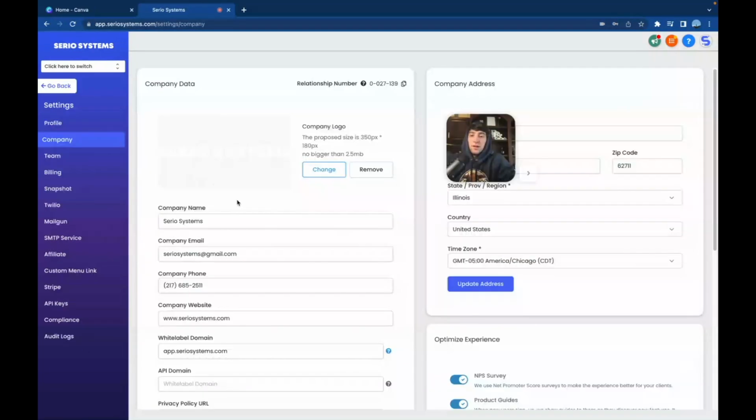So we're gonna go to settings, and then you're gonna click on company, and you can see right here, whenever you change the company logo, it is going to change in the top left. As you can see, my logo is white because my background is this bluish purple. So I made the logo white, which means you can barely see it on here, but it fits perfectly. And guess what I did as well? I did not use the 350 by 180 dimensions that they recommended to me. I personally do not think they work very well. I have a different dimension that I use, and I'm going to show you guys exactly how it's done.